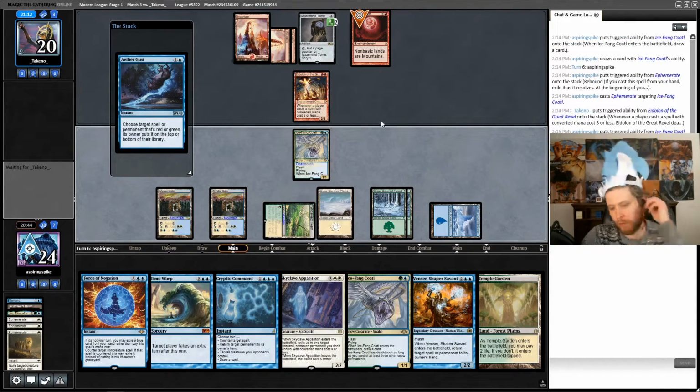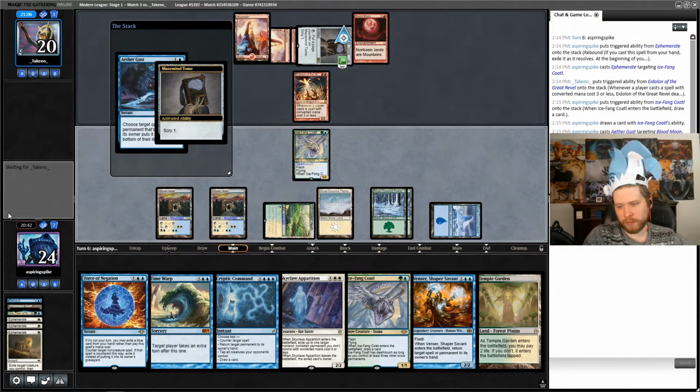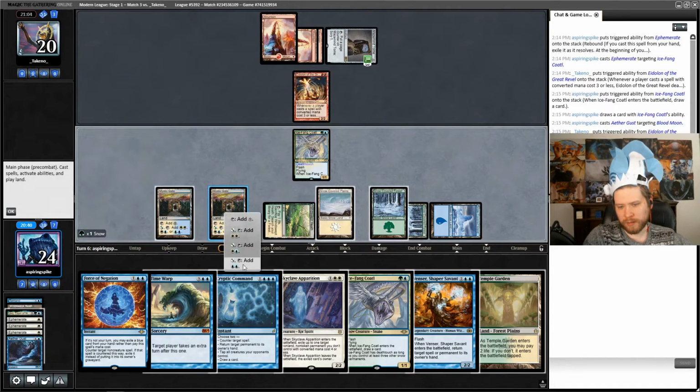I thought we had double Skyclave for some reason. Maybe I should Time Warp. Time Warp seems probably correct here. Get a little ahead on mana.